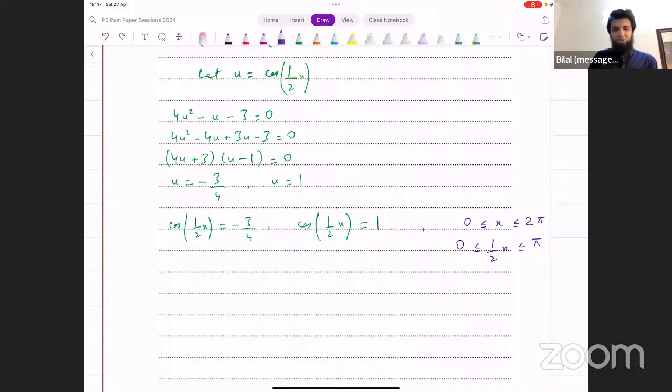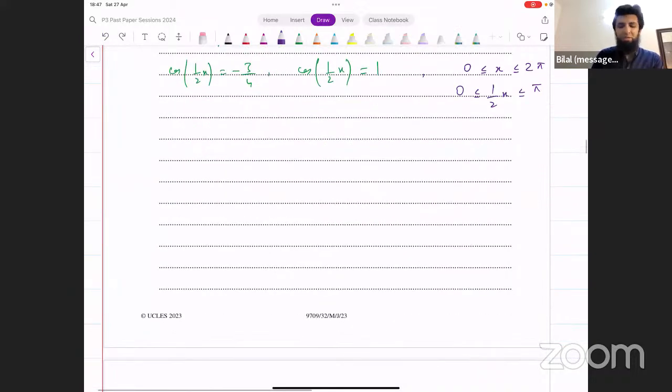If you want to use a substitution here, in fact, it's easier to use a substitution here. If you want to do that, you can do that. You can use, let's say, let a equals half x. Here as well, let a equals half x. And then solve it in terms of a. And at the end, you could say, in place of a, put half x.